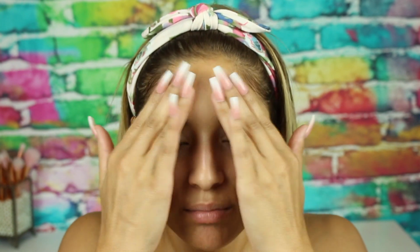So first I'm going to start off by using this blurring primer from Cover FX. I got this in my BoxyCharm last month, if I'm not mistaken. And this is it right here. So I'm still pretty much trying out this product, and the reason I was pretty excited about this product was not so much for pores, but more for the lines that I have going on, usually where the foundation tends to crease up, which is right here, and it likes to go into my little wrinkle lines in my forehead. Make sure you just push that product in.